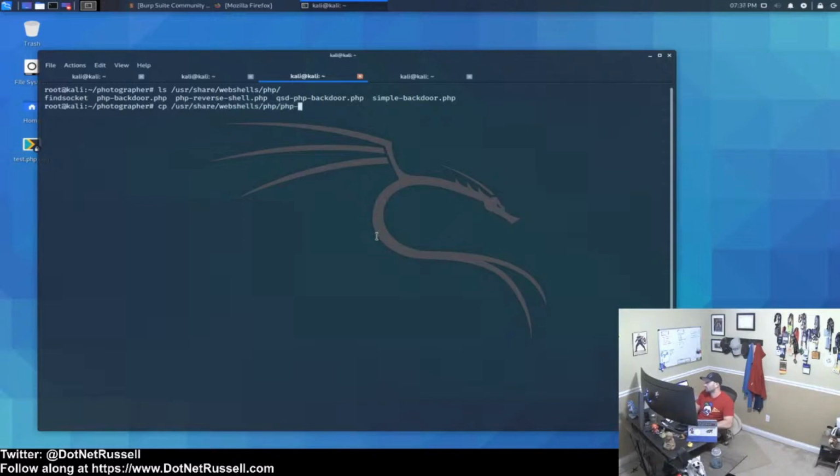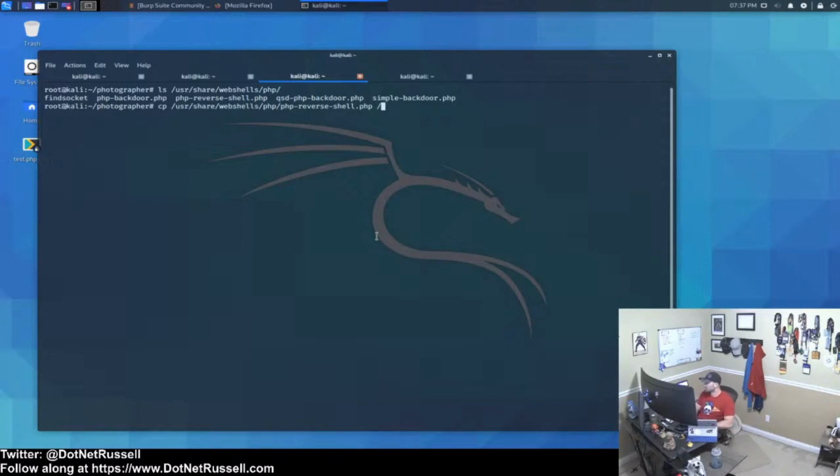PHP Reverse Shell, and I'm going to copy it over to... There's a couple ways we can do this. I actually did this both ways just to see if they both worked. So the first way is we can upload it the same way that we just did. We can paste it in and use Burp to inject it onto the web server. Another way that we can do it, which is what I'm actually going to do, is we're going to upload it to our Apache web server, and we're going to wget it onto the machine.